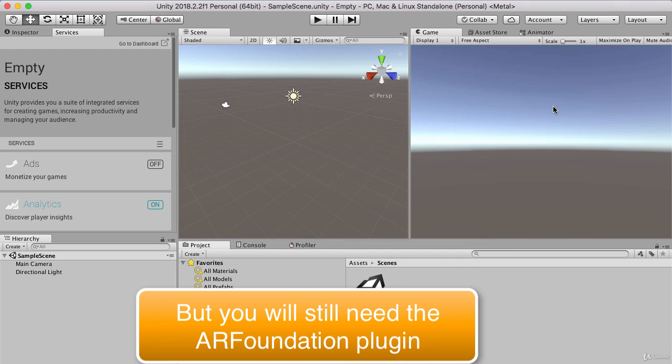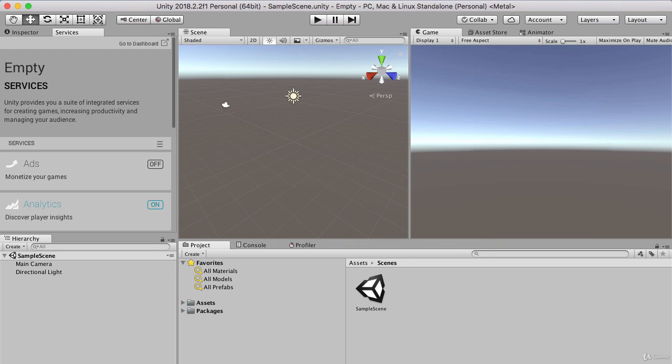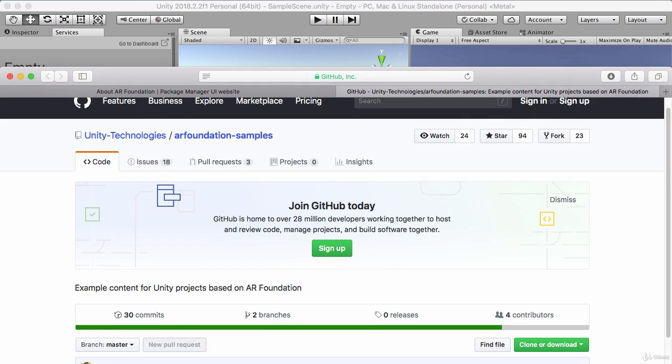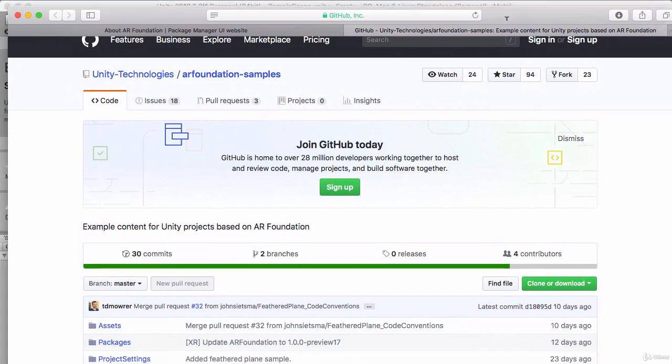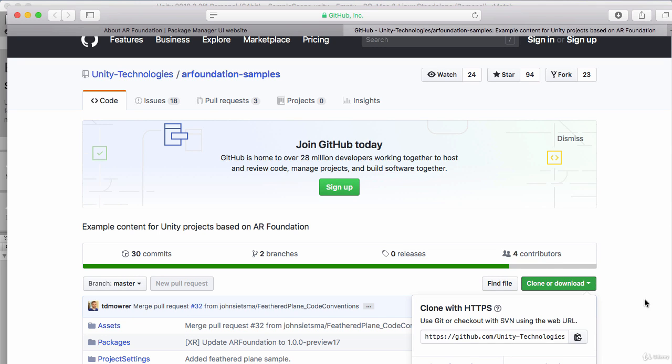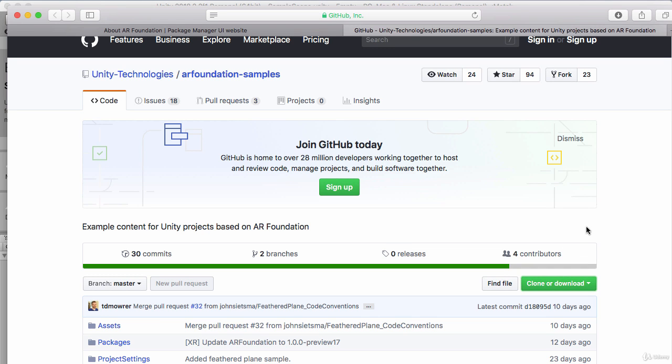This works great. The second one, this is the one that I actually prefer, funny enough, is to go to this address: github.com/Unity-technologies/ARFoundation-samples. I'll leave it in the description for this video. So I'm going to be using this. What I do is I download this project, and this is something that you might want to do every time you start a new augmented reality project, is download that now, and then you'd open that project and use that.